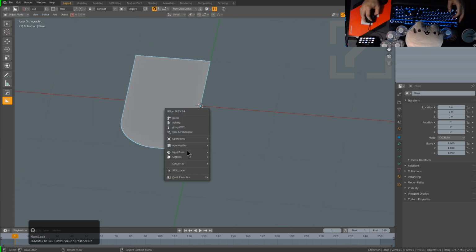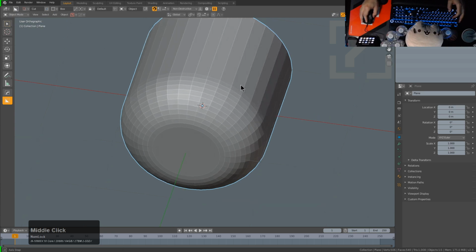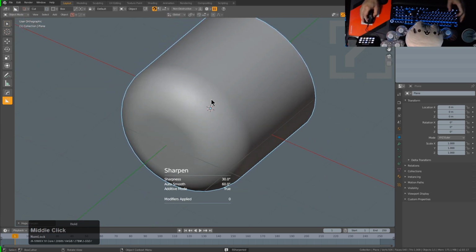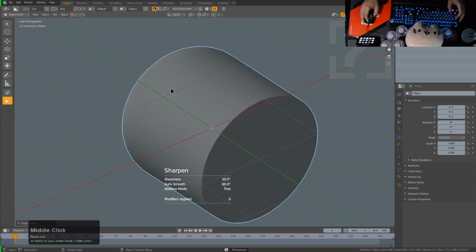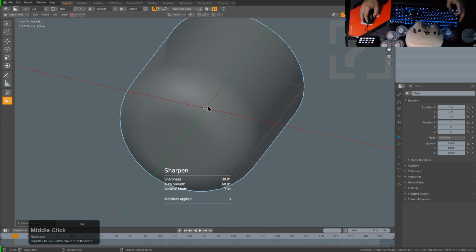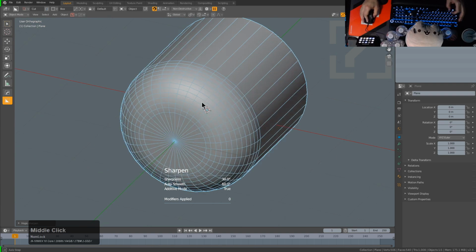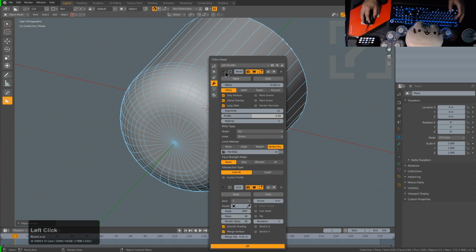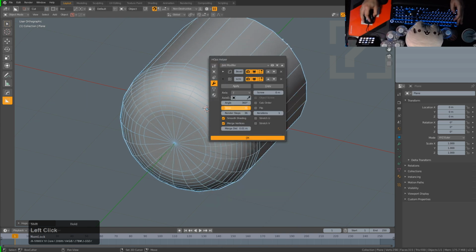And from here, we can actually take this and spin it under modifiers using screw. And because it's blue, it means we're good to go. So I will just go ahead and sharpen this. Keep in mind that with these screw shapes, you still have a seam down the middle. And people always ask why I opt to use these screw shapes instead of just cylinders. And it's always because of the non-destructive control that I have with modifiers.